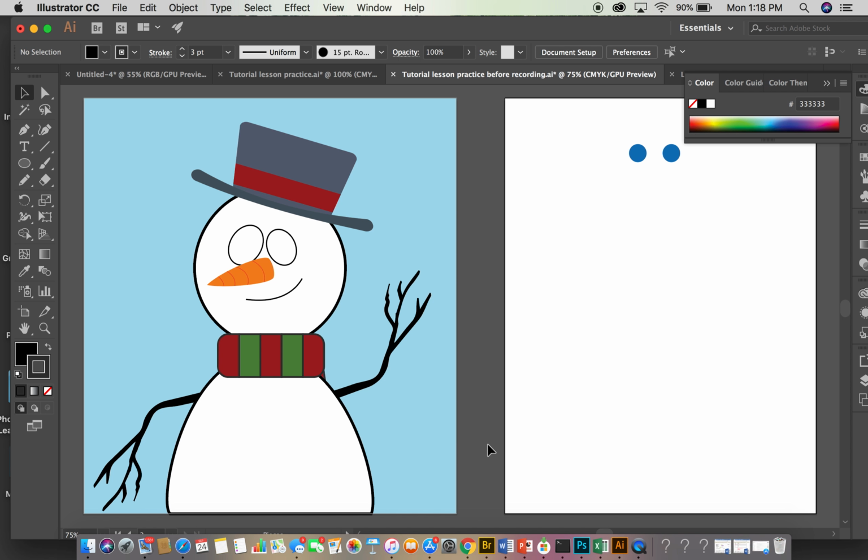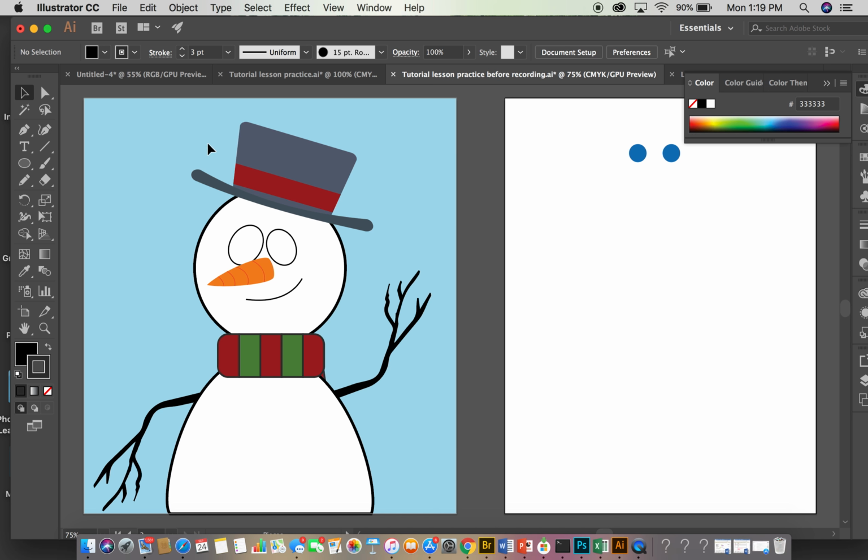In isolation mode, isolates groups or sublayers, so you can easily select and edit specific objects or parts of objects without having to ungroup the whole thing. When you're in isolation mode, all of the objects outside of the isolated group are locked and dimmed, so they aren't affected. I've noticed already that a lot of you accidentally get into isolation mode and you don't know what to do. So follow along carefully here.